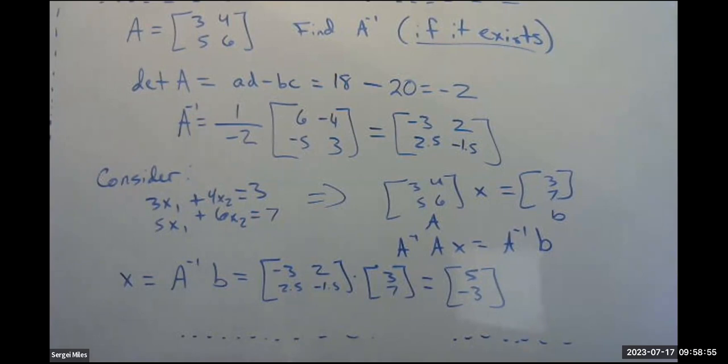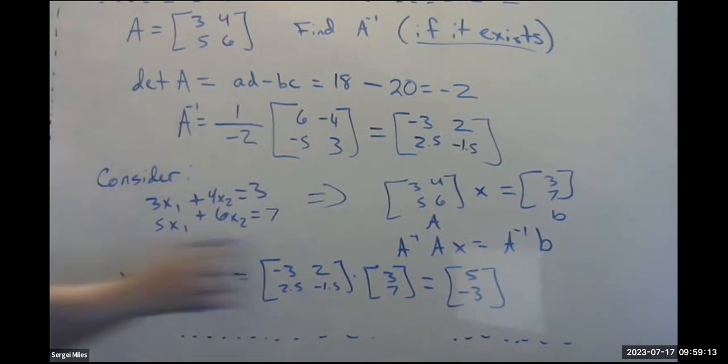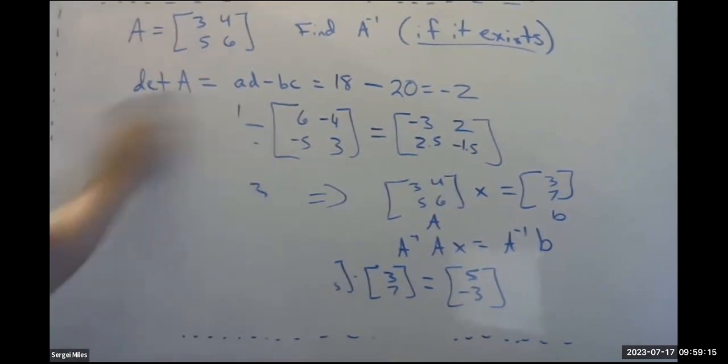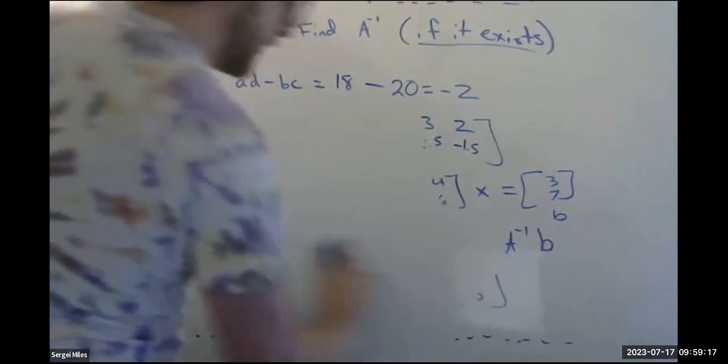So this is one example for why we care about inverse matrices. As we continue in the summer, we're going to find out that inverse matrices have other special properties. There are other special things we can do with them. But this is a first case example of why we like inverse matrices. Okay. I want to show you some other properties of inverses.